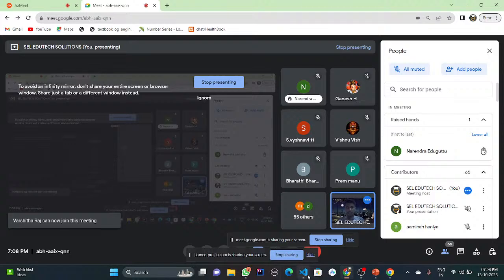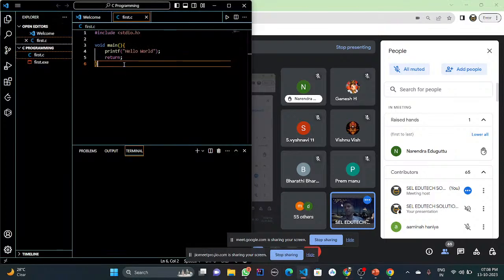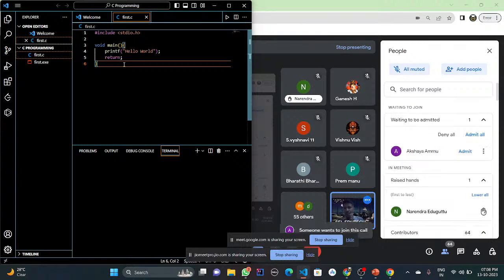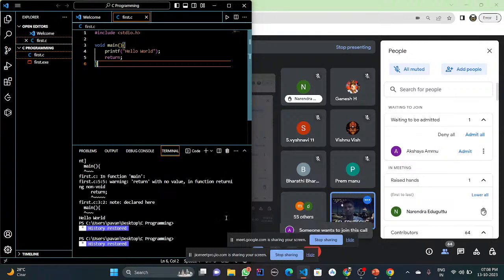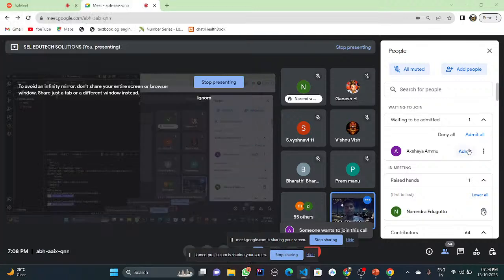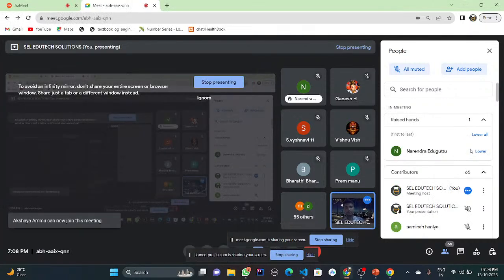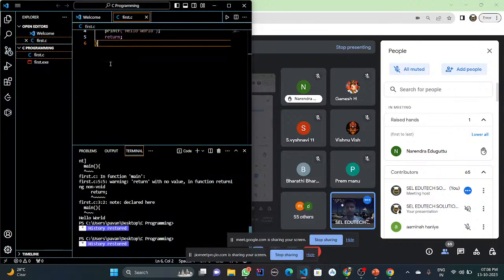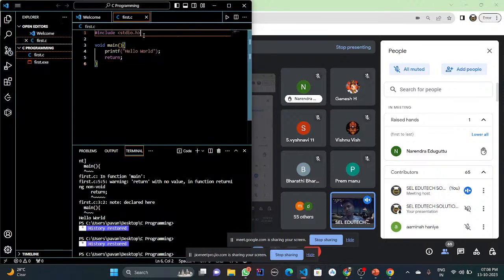See here. Let me show you one simple program. Here I have used hash include stdio.h. That is the preprocessor directive.